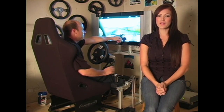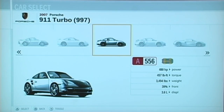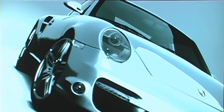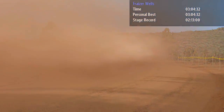Well, that's going to transition us into our next segment, Top Sim Cars. And today we have our first ever console car on Top Sim Cars, and it comes straight from this game. In honor of our 911 Turbo S wheel, we're going to be putting the Porsche 911 Turbo in Top Sim Cars. Yeah, we couldn't find the S version, but we got a turbo. It's pretty darn close. In addition to that, one of your and Darren's favorite rallying sims out there, Richard Burns Rally. We got the 2003 Subaru Impreza. That's the one everyone knows, with the big Subaru logo on the side of the car, blue and yellow. It's a very famous car.